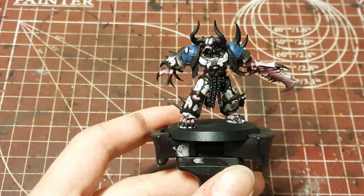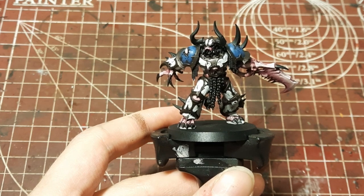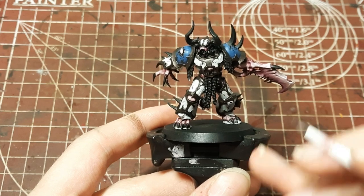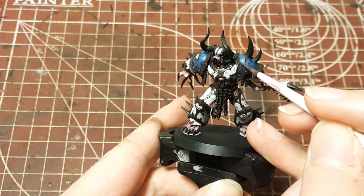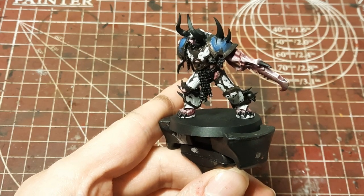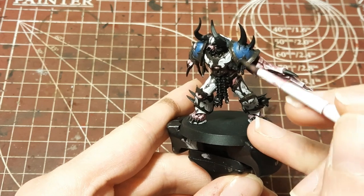Okay, so we have our jet exhaust burnt iron base coat laid down for the bronze. What we've done is we've mixed a little bit of Rune Lord brass in with that jet exhaust burnt iron. We're going to go back and lay down a layer now over this armor trim. And you can see this is going to brighten up the area somewhat and start to lay down that main brassy armor that we're going for here.